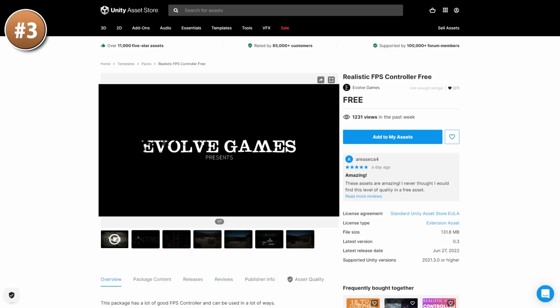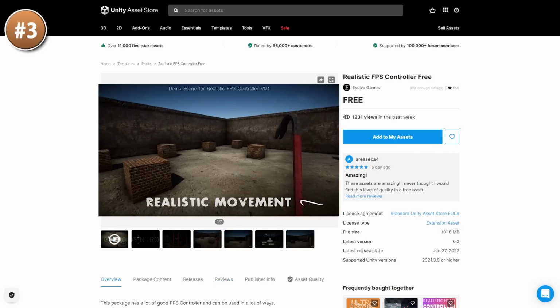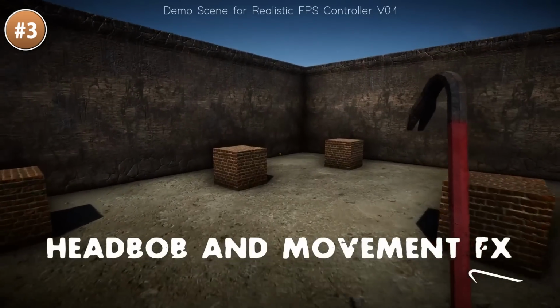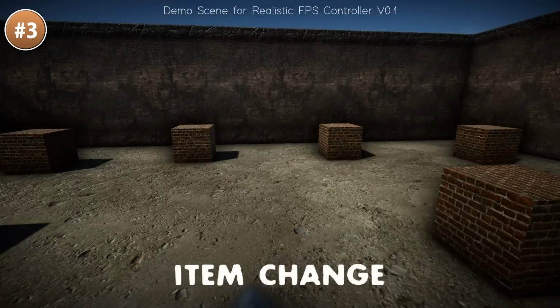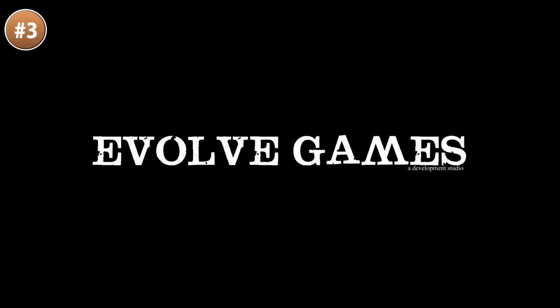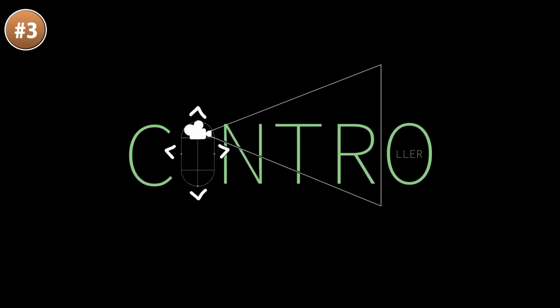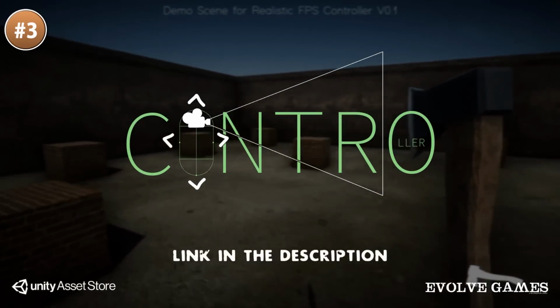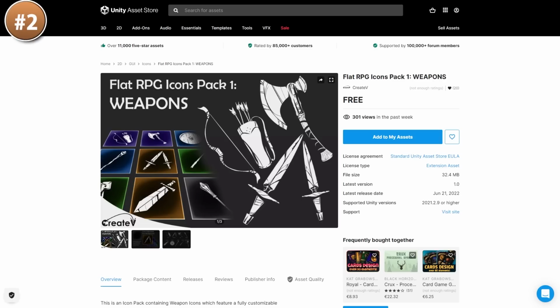Then if you have a weapon, you need some kind of controller, so here's a free FPS controller. Contains a bunch of the features that you would need for such a controller. So for example, it features smooth item switching, it features head bob, some movement enhanced effects, and much more. Also includes a bunch of 3D models for the demo scene, so there's a nice ladder, axe, crowbar, and a bunch more.